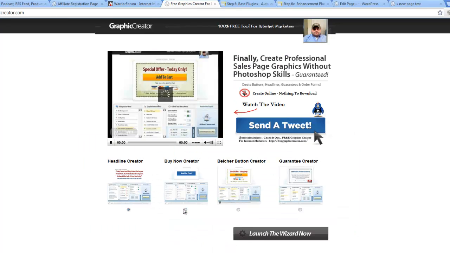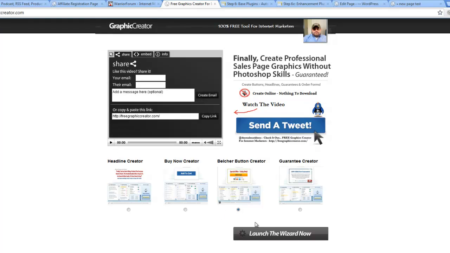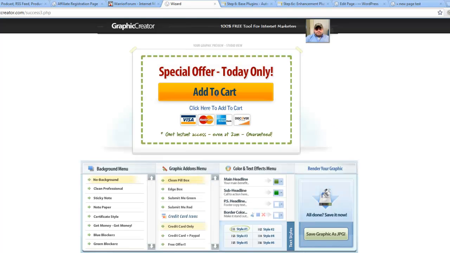Let me just show you, there's even things like a buy now button creator. Okay, so we've got a buy now button, with different types of style we can create. I quite like this one here, and we can change the text again.